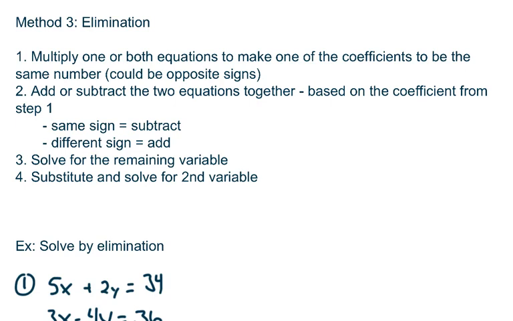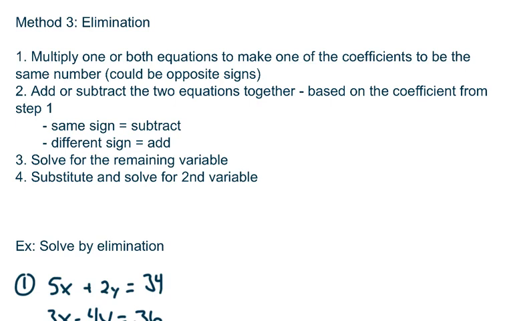But when it comes to 2 variable systems, I really like elimination. We'll actually use elimination when we get almost done with the 3 variable system, so we will actually use substitution and elimination. But for right now, we're talking about elimination. So steps for elimination, number 1: multiply one or both equations to make one of the coefficients the same number. When I say the same number, it could be opposite signs, one positive, one negative, but the number itself has to be the same. And you get to decide which variable. Sometimes it makes more sense to do x, sometimes it makes more sense to do y. Sometimes it's just personal preference. It's truly your choice.